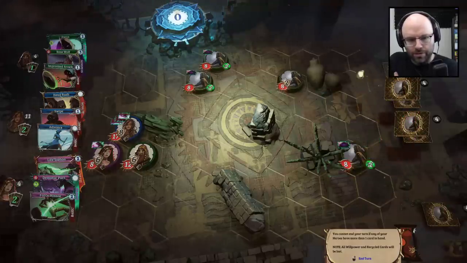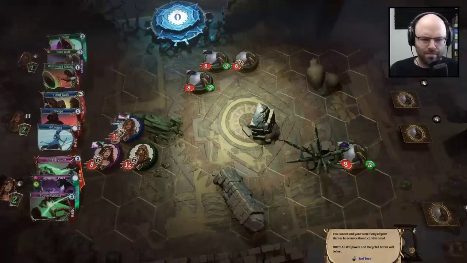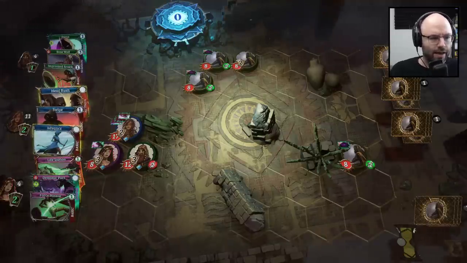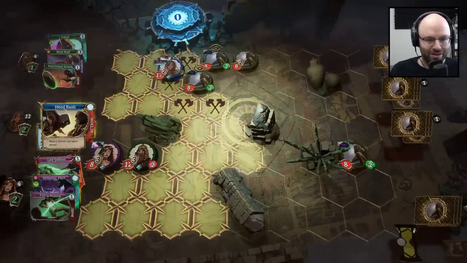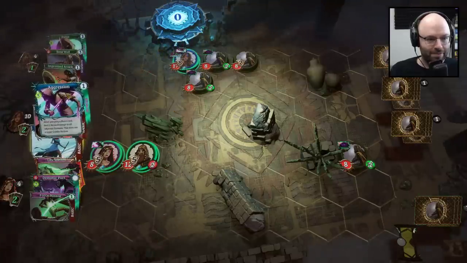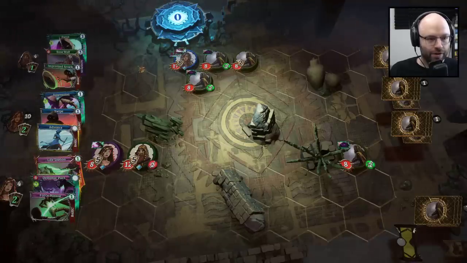They're playing powers, which admittedly is mighty annoying for me. Doesn't do that much. No big deal. Look at that. That was nothing, man. Then, now this is something. Move four, defend one per space moved. Oh, baby. Eight block and aggression. After you play a move card, deal two damage to all adjacent enemies. Get ready for this, okay?